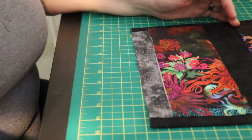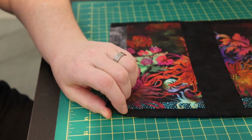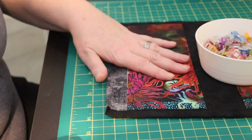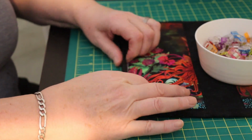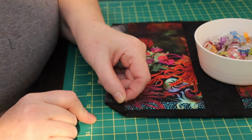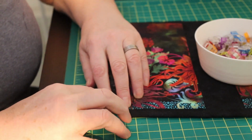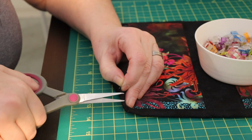Okay, mitering the corner is where you take the corner. So I'm going to take this corner. I'm going to get some pins out first. Okay, so this is mitering the corners. Now what I've been doing so far is just fold it in half, fold it in half up and over the edge, and then sew it down. Mitering a corner is, take your corner, fold it at an angle, okay? Fold it at an angle. Finger press it a little bit if you want to, or if you need to, or whatever.